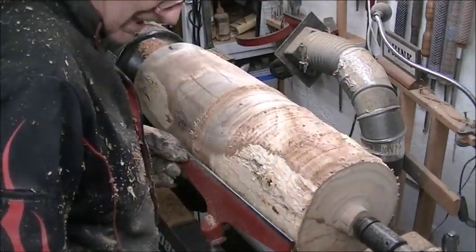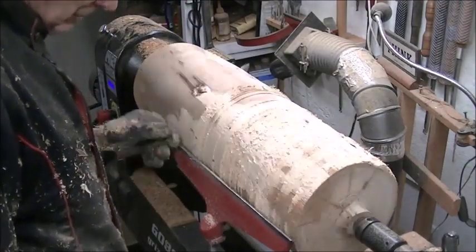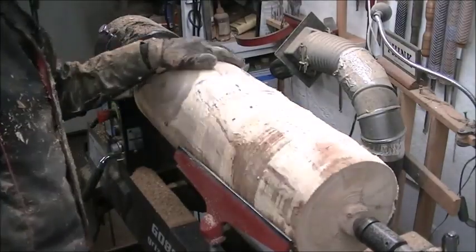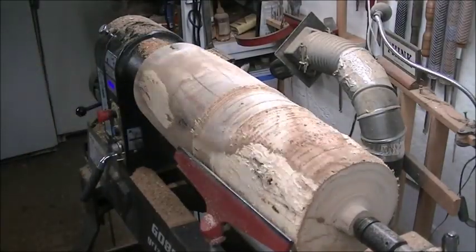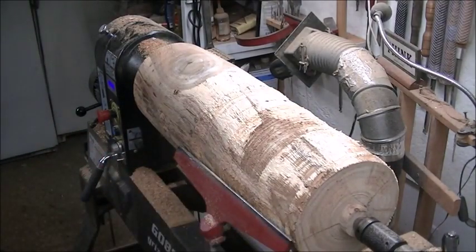Doing these side cuts, you've got to be rested pretty close. Not that close though. Right about there, that'll get it. And you've got to be pretty much centered here too, see? That's important.